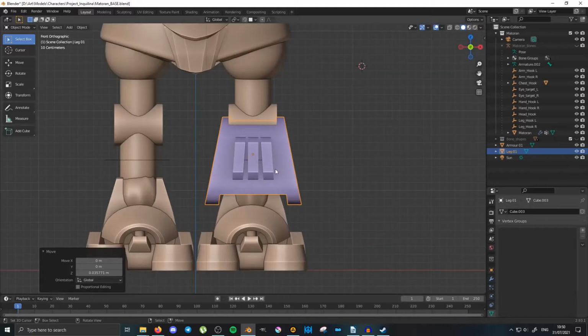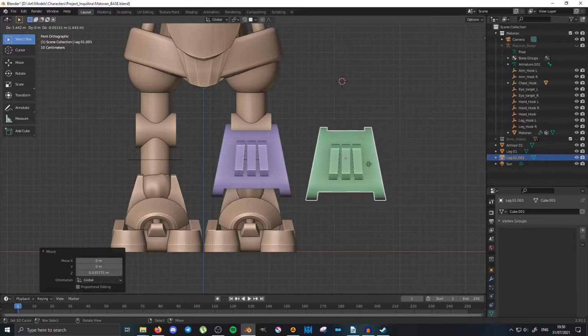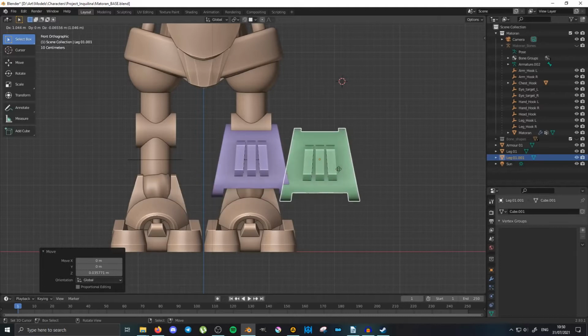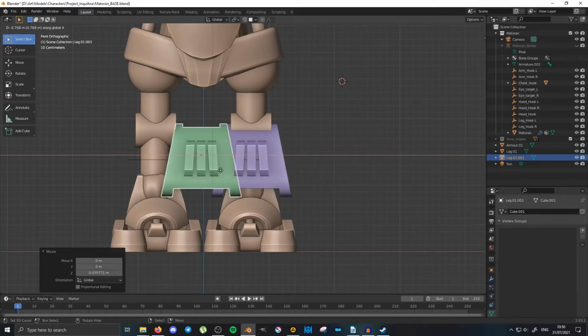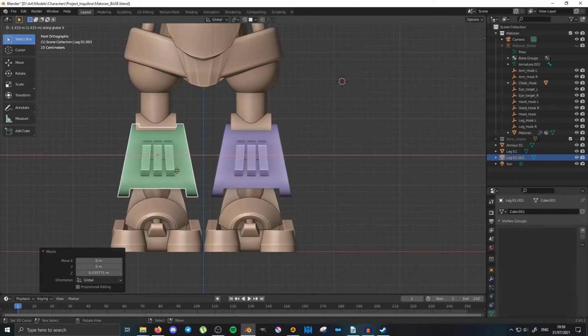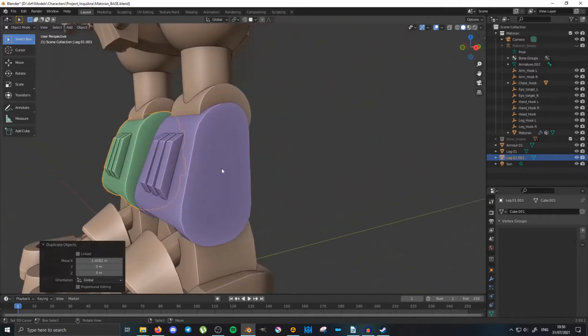So what we're going to do is with this thing selected, we hold down Shift and then press D for duplicating it, and we've made our duplicate here. And then we press X to constrain it on the X-axis, and then holding down Shift we very gently adjust it, kind of eyeballing it here to make sure that it's on the right position, and we just left click to place it.